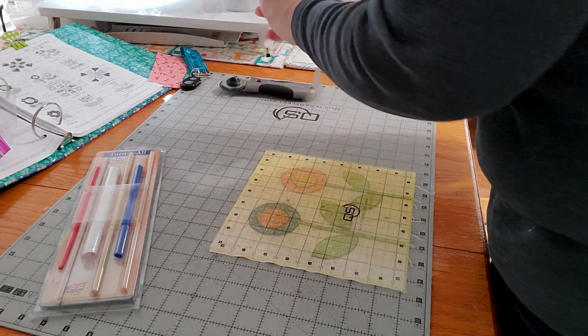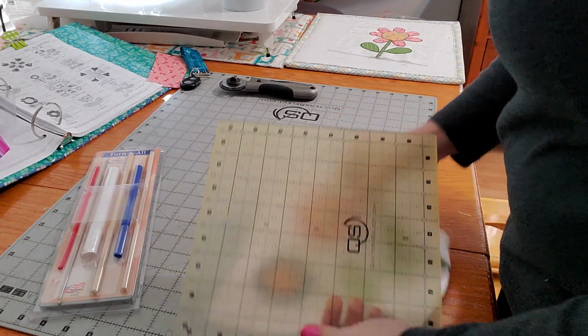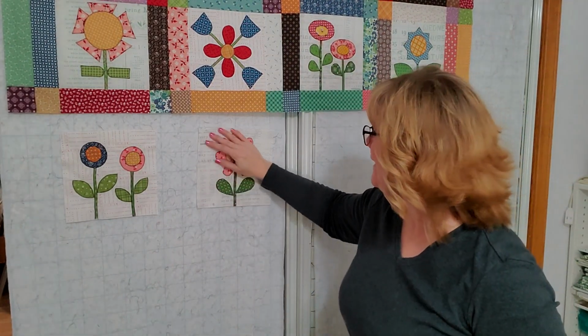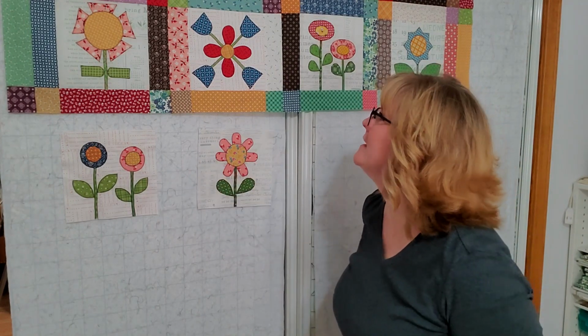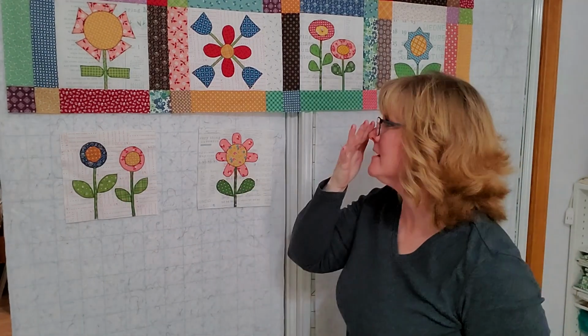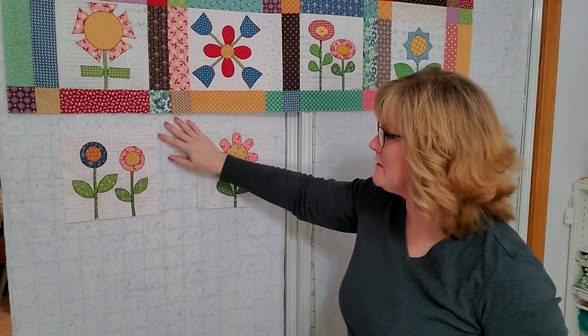All right. I can put these on the design wall and talk about our blocks. Back on the design wall, I've added block 5 and 6 to the wall, so you can see how this is going to start looking with the other row that we've already put together. Now, I am very happy with how this is turning out. I obviously didn't catch that I used the same pink for this flower and these petals, but it's okay because it's going to have some of these shapes between them to break up that fabric, and I'm really okay with it because I like the fabric, so whatever.